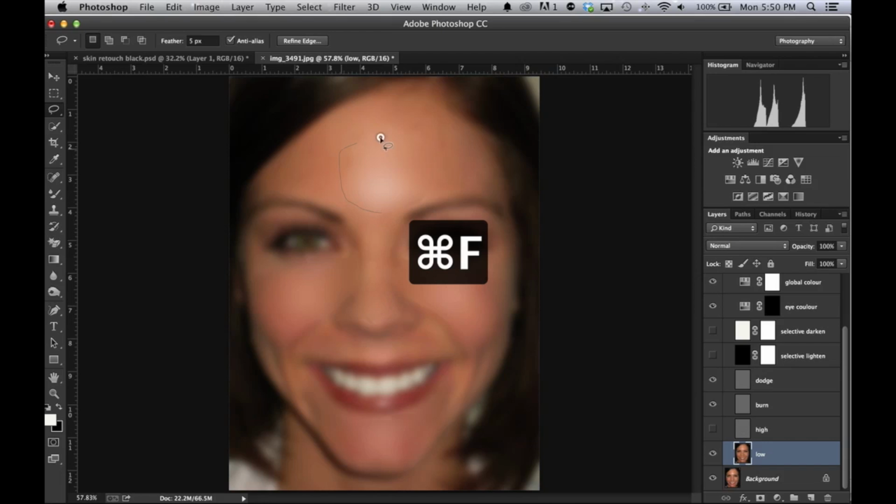So the next step that I would do, and we can blur this until the cows come home, but really we want to bring some of these colors up into there. So let's just say, for the lack of a better word, because it being a tutorial, I don't want to drag this on, I want to bring some of these colors here into here to even that tone out.